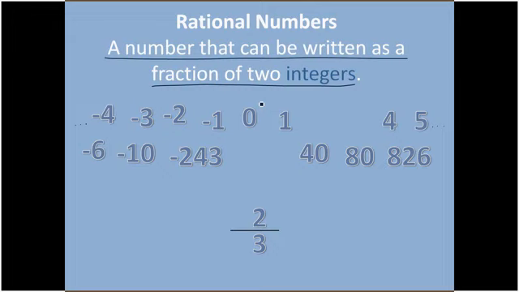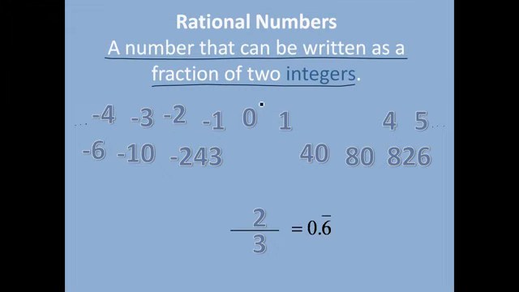Now if you remember, 2/3 as a fraction can also be expressed as a decimal. The decimal for 2/3 is 0.6 repeating. So 0.6 repeating is a rational number because it can be expressed as a fraction. It doesn't have to be written as a fraction to be rational. It just has to be equal to some fraction. So you've got to remember that many of your decimals, almost all of them, can be written as fractions. If that decimal repeats like this, 0.6 repeating, that bar means that 6 goes on forever.